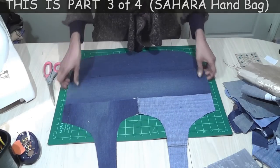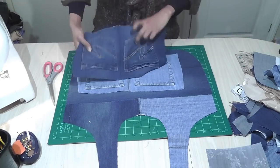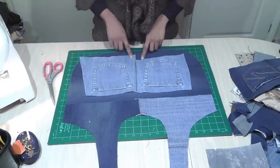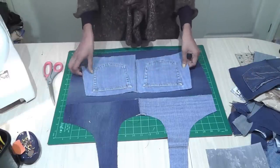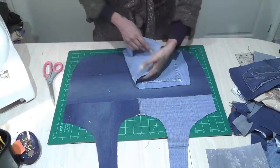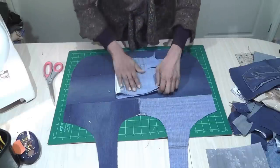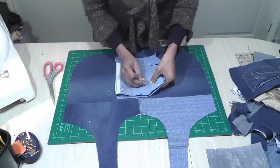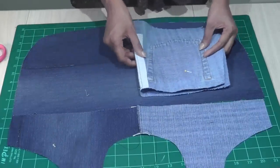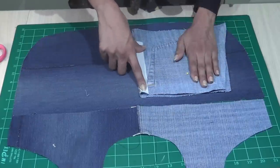This is the bottom half, this is the top half — that's how it's going to look. Because I have got two pockets from two different denims, I'm going to use this on both sides of the bag. Because it's a bit of a flush pocket, we need to align these two. I'm just going to hold this pocket and try and match it to the other one. Usually they'll be pretty identical sizes, so put a pin across and feel the pocket — that's quite identical. Place this at the center of the panel piece.